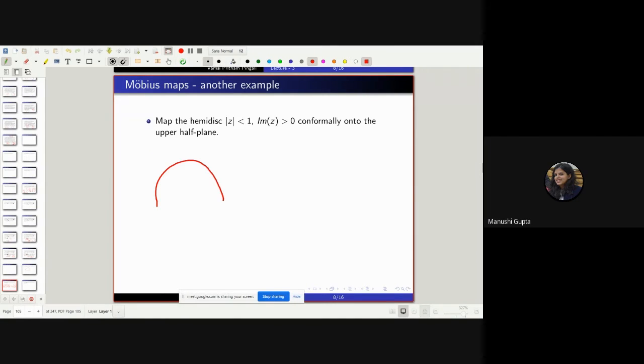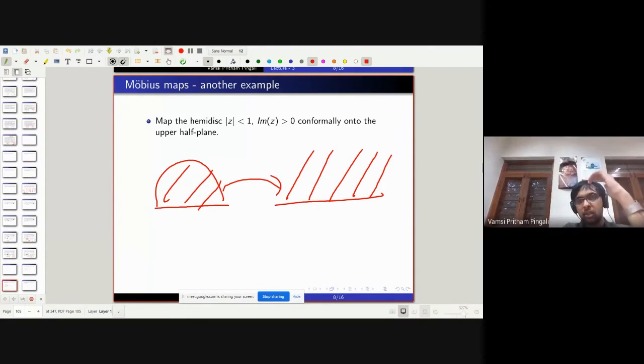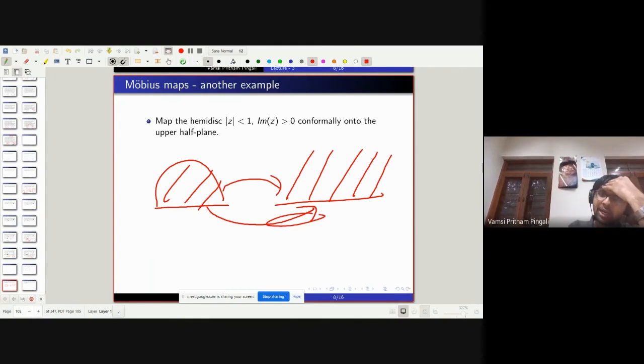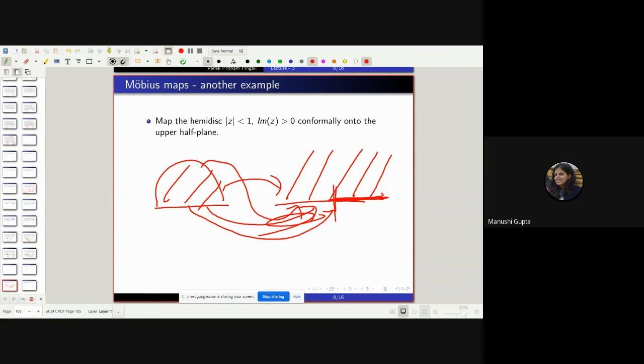Sir, can we take x greater than one part to x greater as in negative and positive? I beg your pardon? So we are saying that the straight line will go to the straight line, but we want the curve to also go to the boundary, the straight line of the other part. So ideally, you're right. You would ideally want to take this to, say, this part and this to this part, something like that, right?